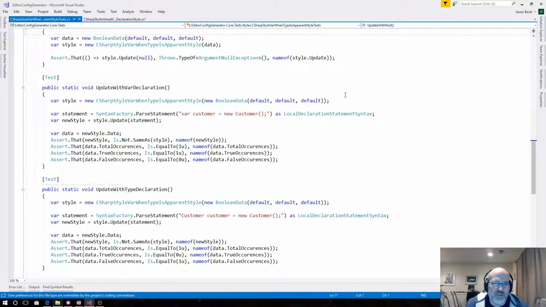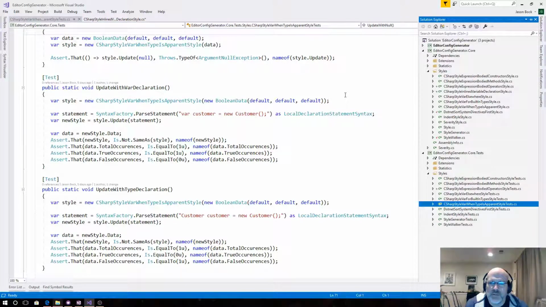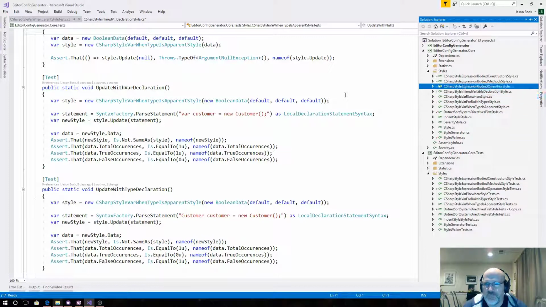After I look down at them, there should be... No, wait a minute. That's var. Inline variable declaration. That's the one. Okay. That's the one I don't have tests for.